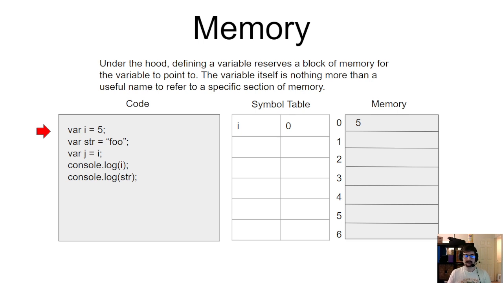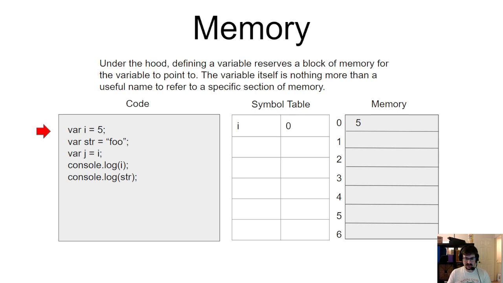So you can see, as far as JavaScript is concerned, 5 is at memory location 0. If this was a different language, we could actually tell it to look at memory location 0 instead of using i. But using i is much more convenient because JavaScript has a bunch of complicated memory management stuff, and so it also knows how it's handling the memory, so we don't have to deal with it.